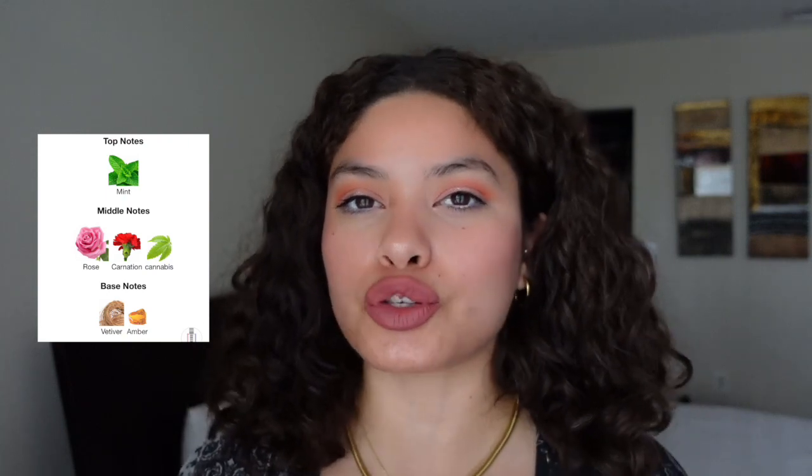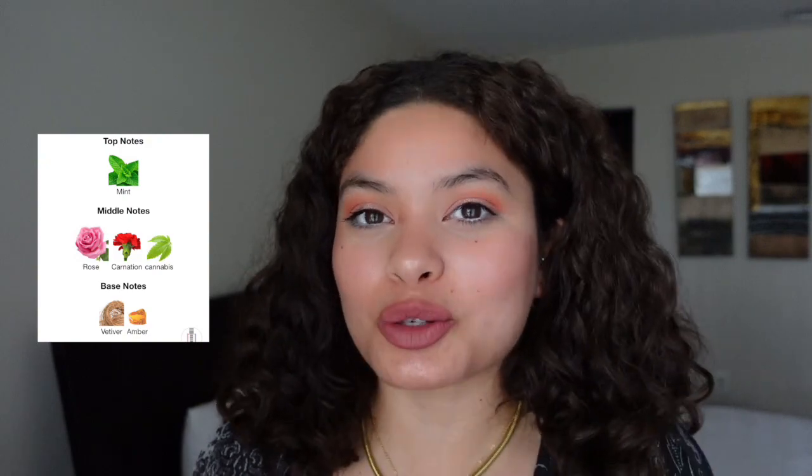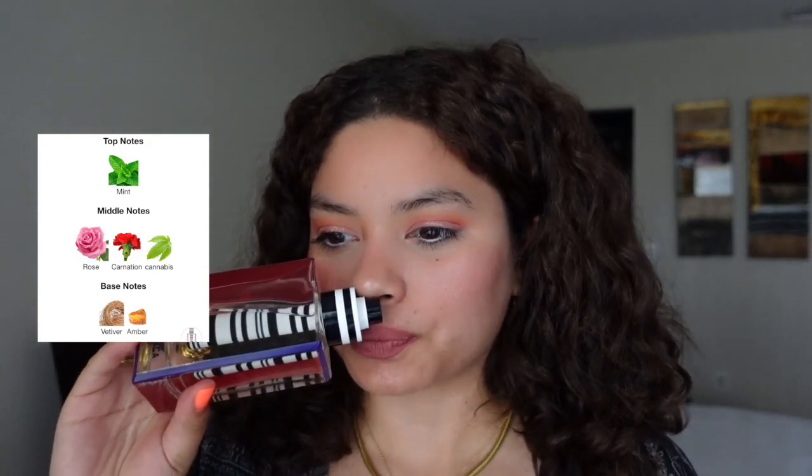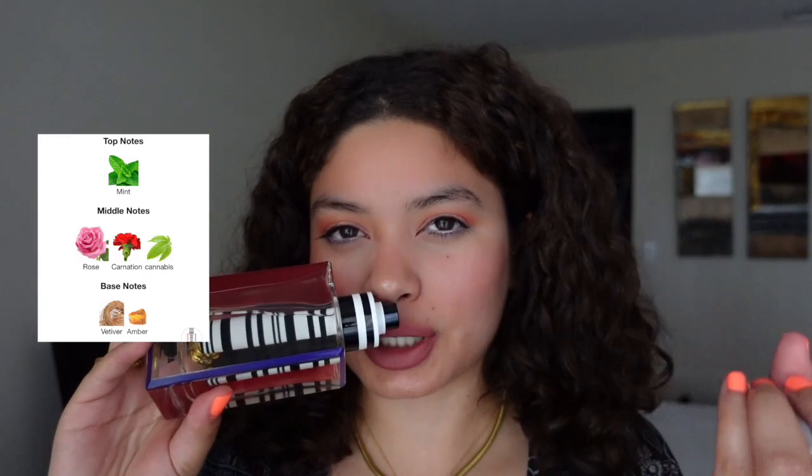This is another one that also adds a watery sensation to my mouth, and this is a very dry rose, but it's fresh at the same time. It's the weirdest thing. It's not soapy in any way, but it's fresh. It's so odd. It's a dry, a little bit dusty rose, and it has that green element.